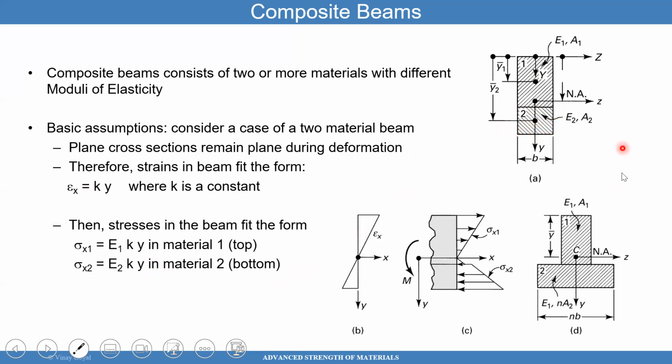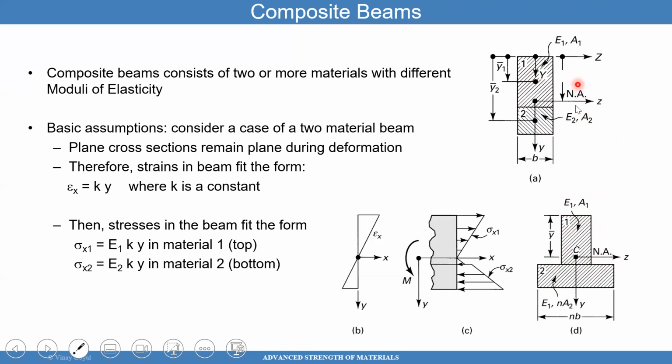And so we'll have to figure this out. Here's another example where you have a situation where you have this modulus and area, and that modulus and that area. Our goal is to use a transformation, and the goal is to take the bottom part of the beam cross section and make it so that it has the same material as the one above. It's a mathematical trick that allows us to study the problem in a simple way.